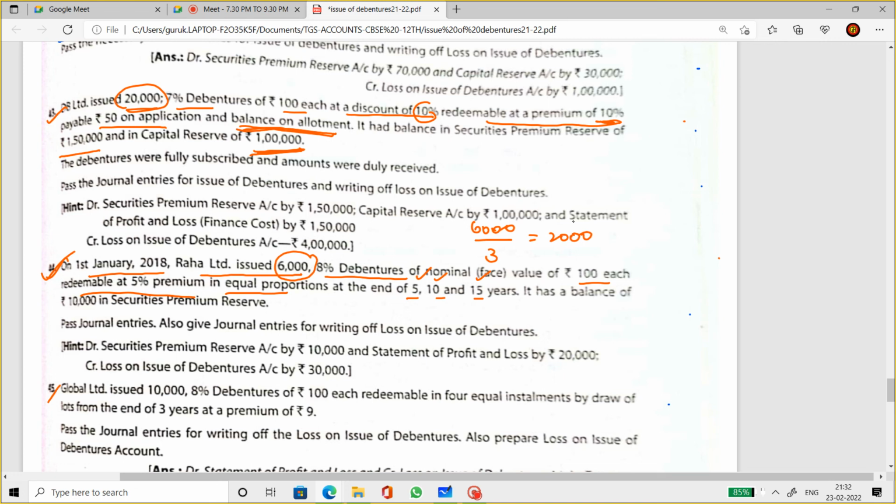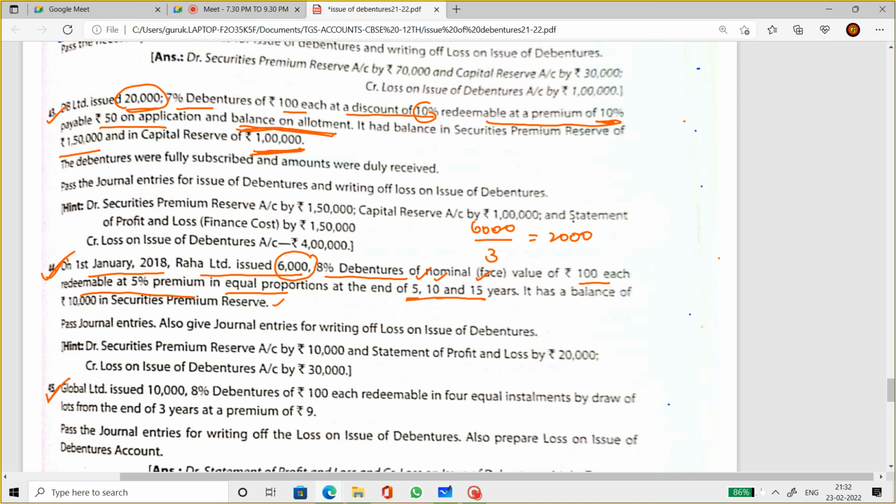And then the SPR has 10,000 rupees in the fund. Now, the loss on issue of debentures should be written off in the year of issue itself. So we don't care when the debentures are redeemed. It could be redeemed after 5 years or 10 years. We don't care about that. We only care about the issue and writing off the loss. And both of these are done in the year of the issue itself. So the issue entry is passed, and the discount writing off entry is also passed in the year 2018. So all these things are irrelevant.